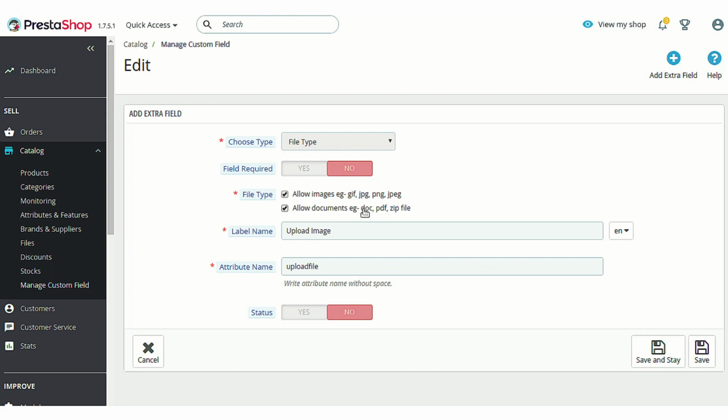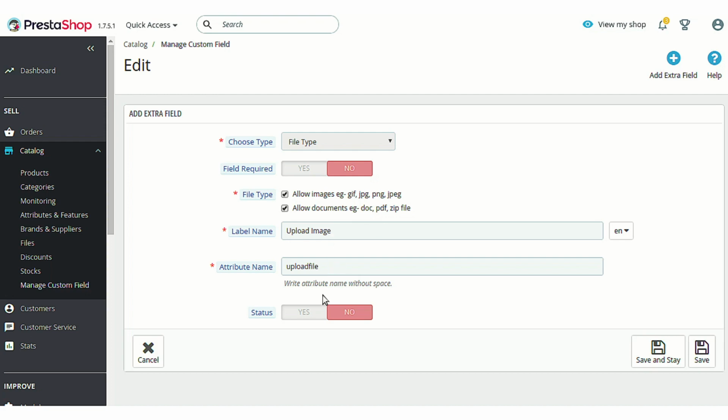In that case, if you add this custom field and add it onto your product, then you would be able to add a document to that particular product and it would be shown to your customer on the product page at the front end, and they would easily download that file that you have uploaded at the back end and can get the information easily.